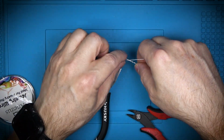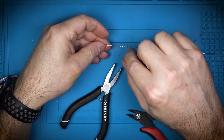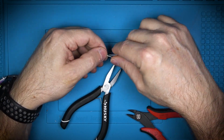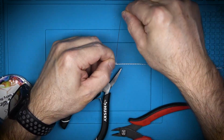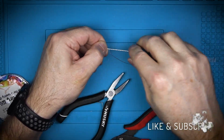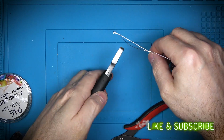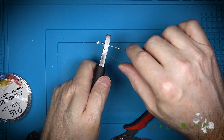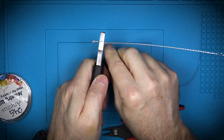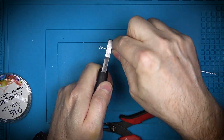And I'm just going to start by taking it and feeding it through the little eyelet that I created. This is just a quick tip to start it on the end so that it grabs as I start to wrap it around. I'm going to give it 3 or 4 twists around the main core. Then using the flat pliers, I'm going to wrap them, and give it 3 more wraps, 3 or 4, doesn't really matter.